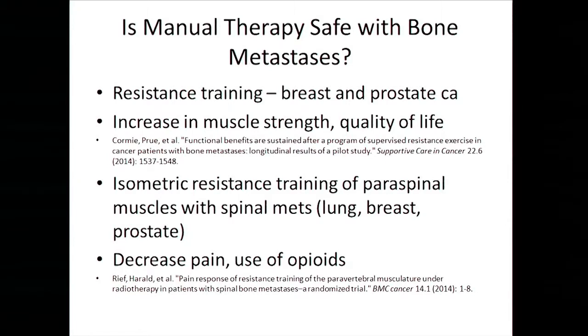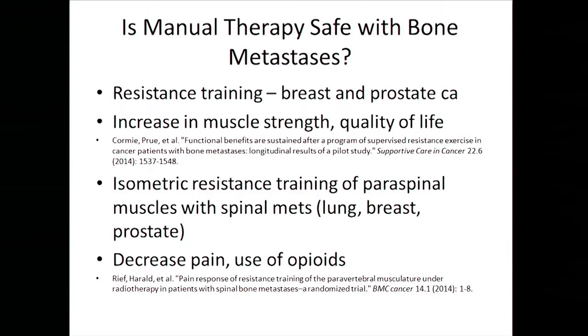So if you have a metastasis in a muscle, and you make a sudden movement and you grab something, you're going to put a big load on the muscle. It's like if your car hits a brick wall, it's going to be compressed quite a bit, and you really need to have your seatbelt and your airbag.